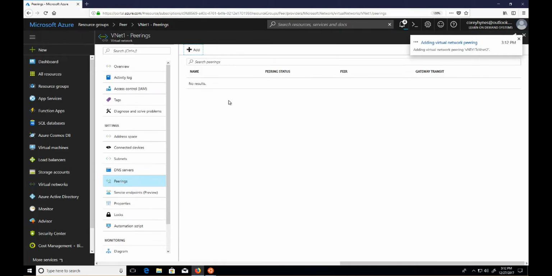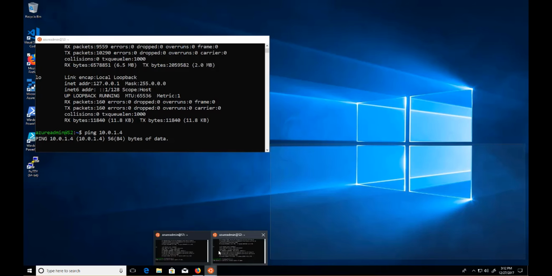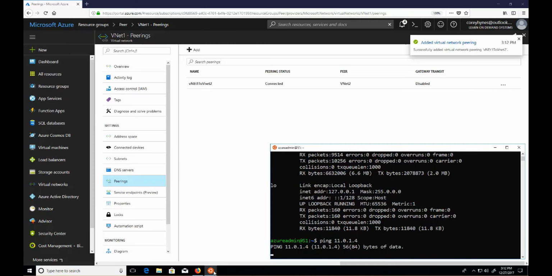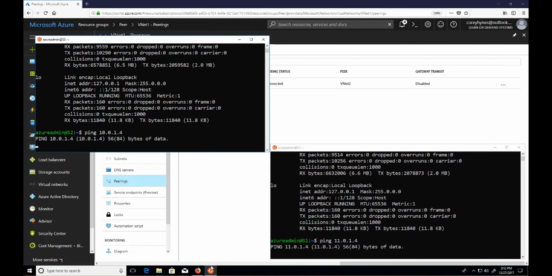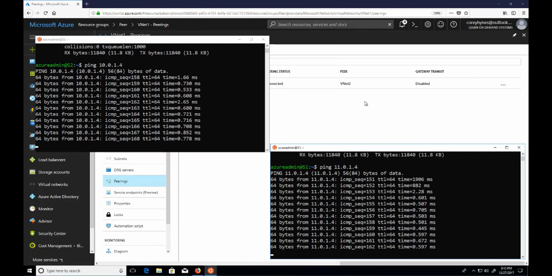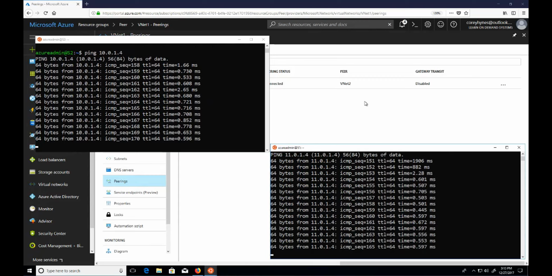And you notice it creates the peering connection in just about 10 seconds, which is a lot faster than the 45-minute gateway deployment. Now, shortly after these peerings are put in place, you'll see that it's connected. And I just paused for a couple of seconds to let this finish up. Took about 30 seconds. You can see now that the two VMs on the two different VNets are in fact able to ping each other.